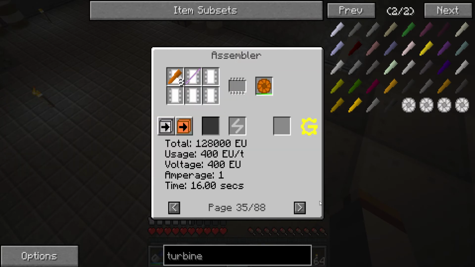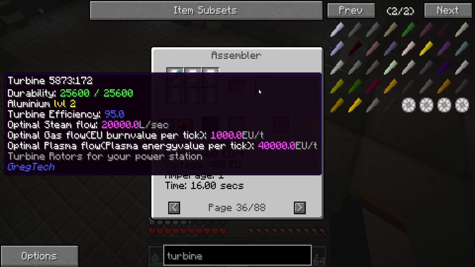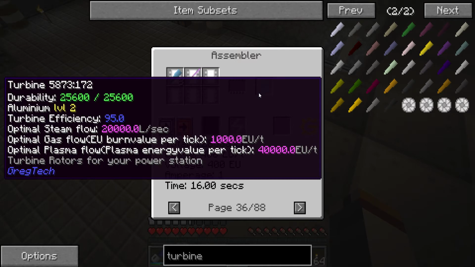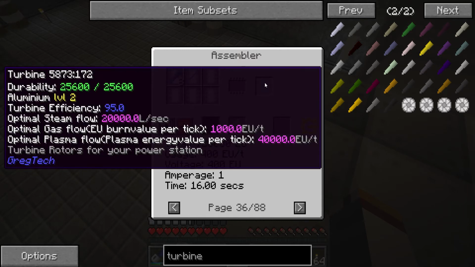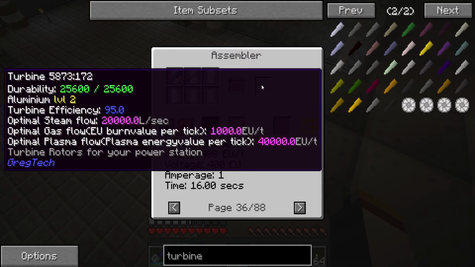Bronze, not particularly good. Moving on. Aluminium. Now, this is actually one I'm considering right now. Efficiency is only 95, but at 20,000 flow, I get 475 EU over T. The durability is not great, but aluminium is cheap. It is everywhere in this game. I mean, there's bauxite. I know of at least 3 or 4 bauxite mines now, probably 4 or 5, more like. Also, aluminium comes out of all kinds of stuff. You're not gonna have a problem.